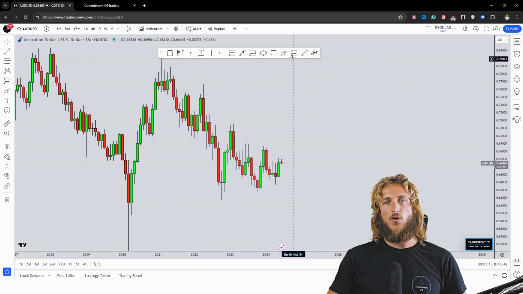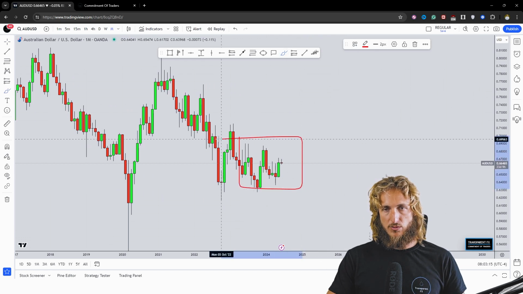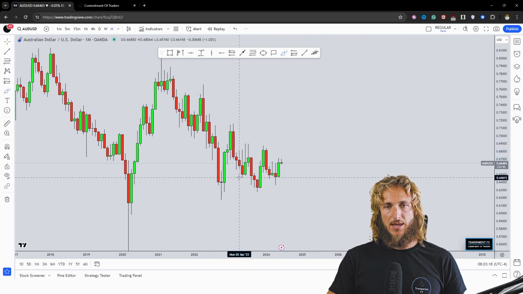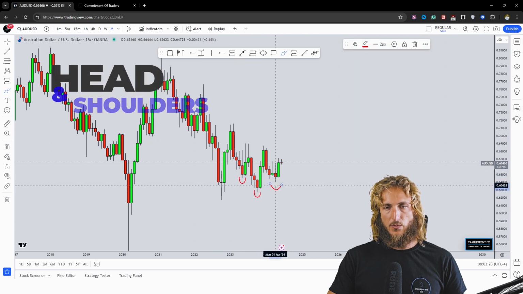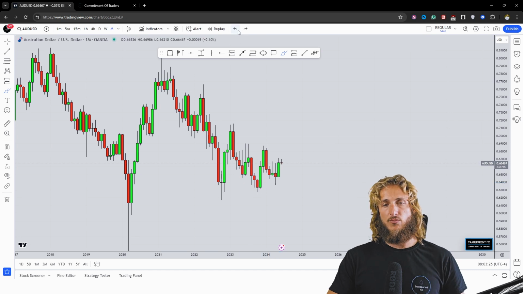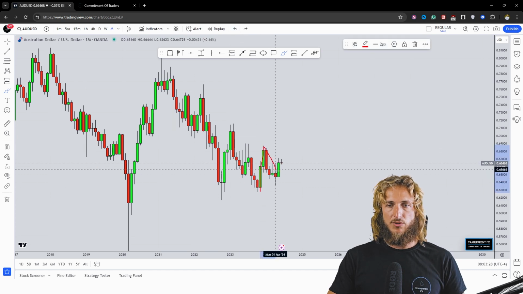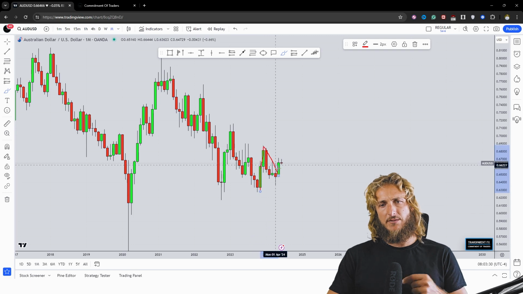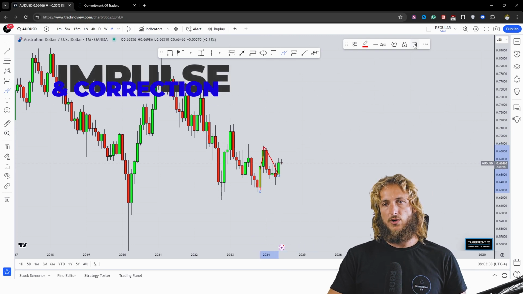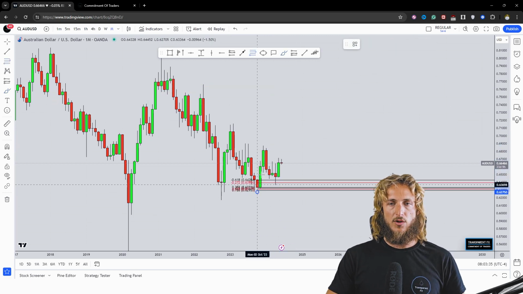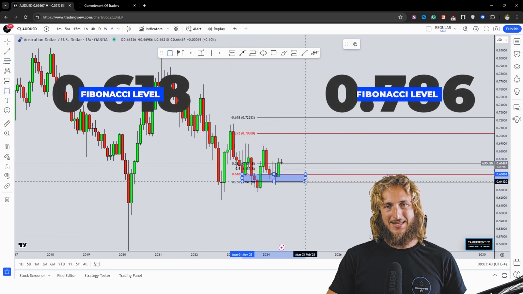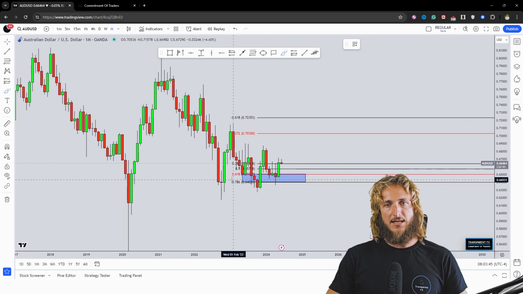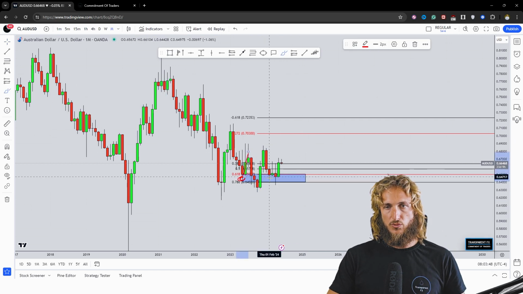We can also notice that from a pattern perspective, if we look at the most recent price action, we can notice how we have the creation of these inverted head and shoulders, with the left shoulder here, the head here, and the right shoulder here. And from a pattern standpoint, we must also identify this impulse and correction. And in general, after an impulse, if you want to measure the correction, you have to take your Fibonacci from the low to the high of the impulse leg. And if we do that, we can see how we have the 0.618 and 0.786 Fibonacci retracements that are lining up exactly with this previous level of support and demand.